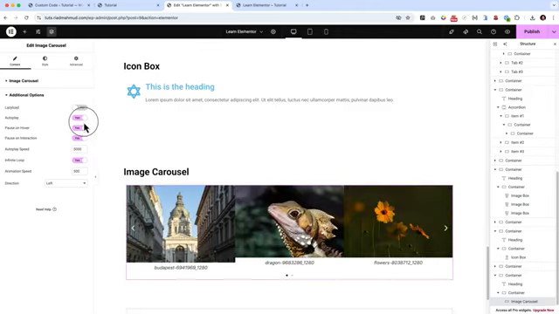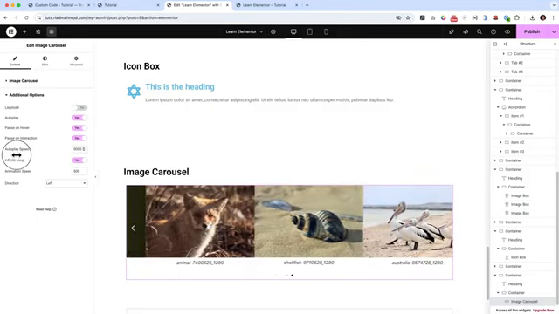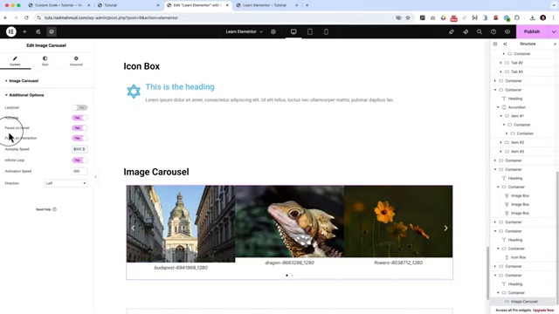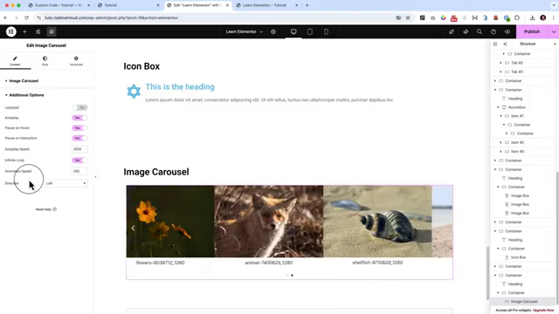The autoplay, you can speed up the autoplay speed, you can slow down the autoplay speed by changing the value here, and at the same time pause on hover. If I hover my mouse or cursor over the carousel, as you can see, it's not moving, it pauses itself. And pause on interaction, so if I interact here on anything, it's going to pause as well. And currently the infinite loop is displaying, and here is the animation speed.